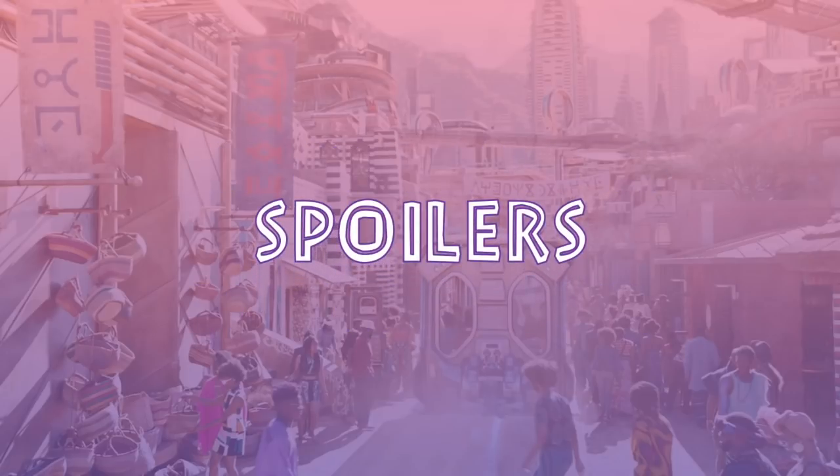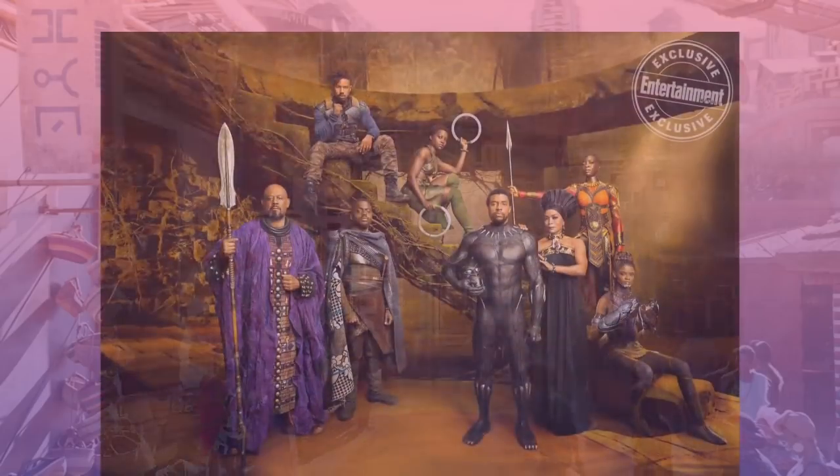Warning, there will be some spoilers for the entire Black Panther movie. The costumes of Black Panther were created by American costume designer Ruthie Carter. Carter earned two Academy Award nominations for Best Costume Design for Spike Lee's Malcolm X and Steven Spielberg's Amistad, and more recently, an Emmy nomination in 2016 for the reboot of Roots based upon Alex Haley's novel. Carter comes from a theater background and worked her way through the film business, most notably aligning herself with director Spike Lee on multiple projects.